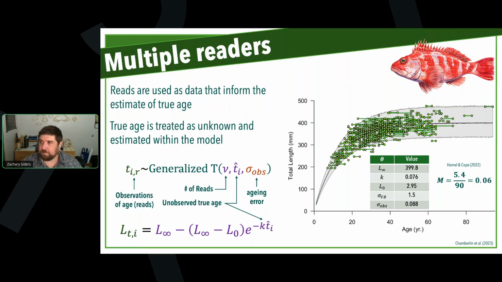Yeah, Andre, quick question. I haven't read the paper, which I should have, but you're treating the mean as the data rather than the individual reads as data? No, we're treating the individual reads as data. So then why is the number of reads the overdispersion parameter, or am I misinterpreting the generalized t? Why would having more reads change the overdispersion in the individual reads? Certainly in the mean that's true, but not the individuals. What was the logic there?